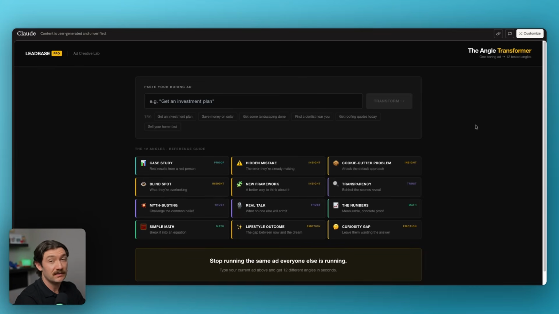You might get a couple leads at a good cost, but then you try and scale and it just falls over. You need more creatives. You need better creatives. You need to repackage your hooks, your offers, your creatives. So I was messing around with Claude and made this little tool that we're going to use today.